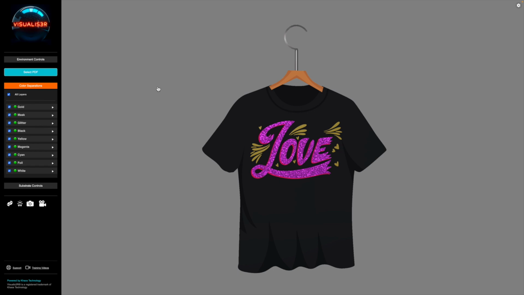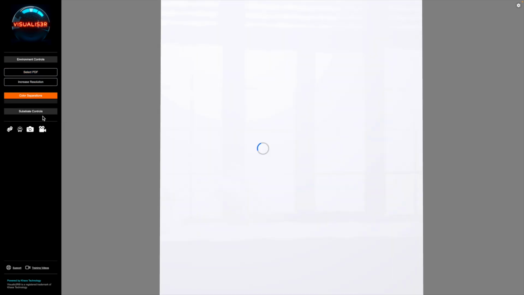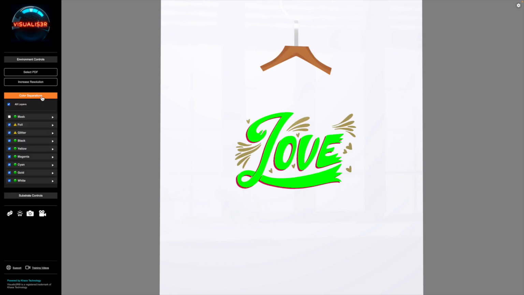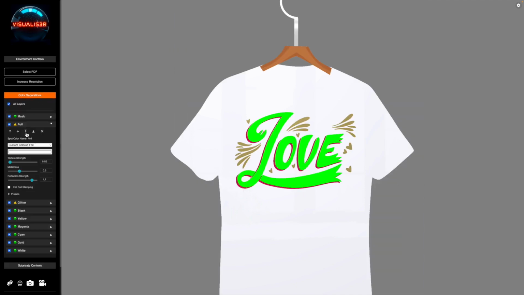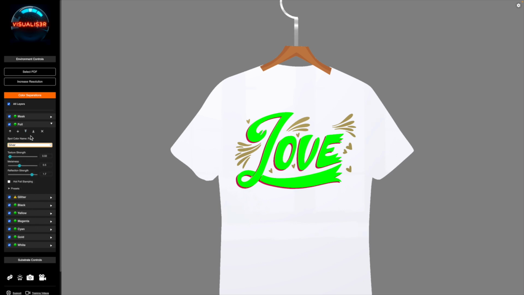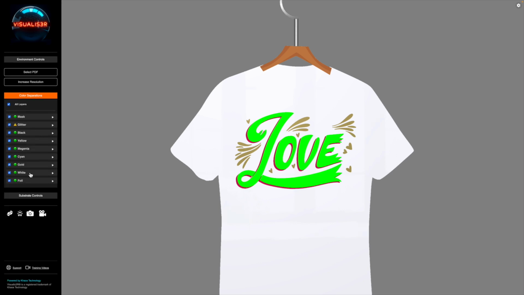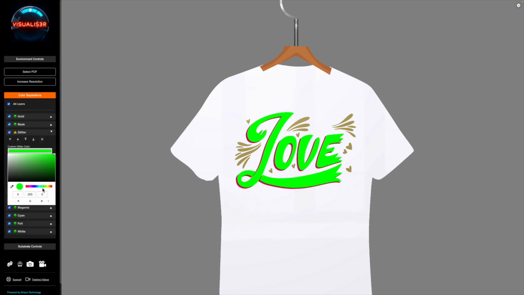So let's now select our t-shirt design, and as before we'll need to set up our colors because it's being re-ripped, so it treats it as a new file. So we're going to mask that out, we're going to put it to foil, we're going to drop that down to the bottom, we put it above the white, the gold went to the top, the glitter was done as a pink, and this is where if you save your presets you won't have to set all these things up again. Obviously I'm just showing you how quick and easy it is to set these things up.